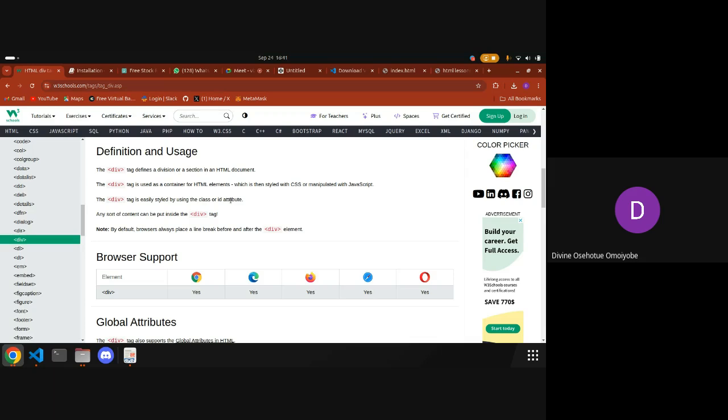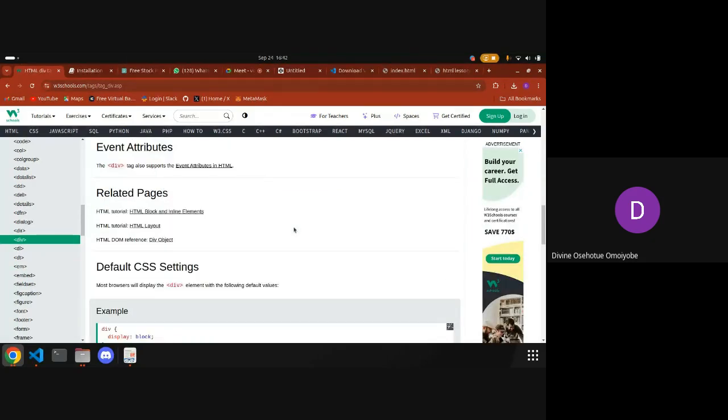Class and ID attributes will be treated more extensively when we start CSS. Any source of content can be put inside the div tag. By default, browsers always place a line break before and after the div elements.